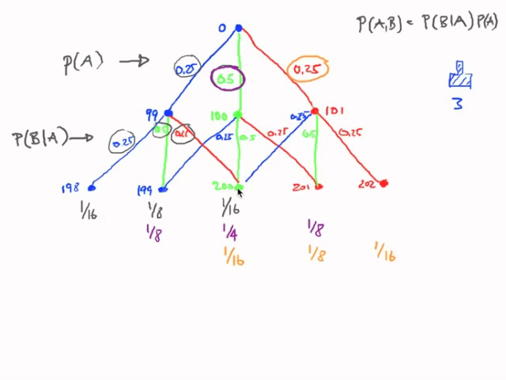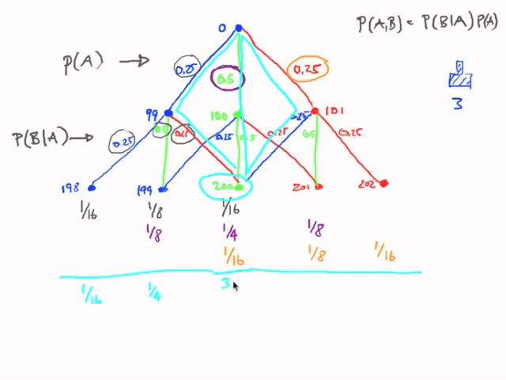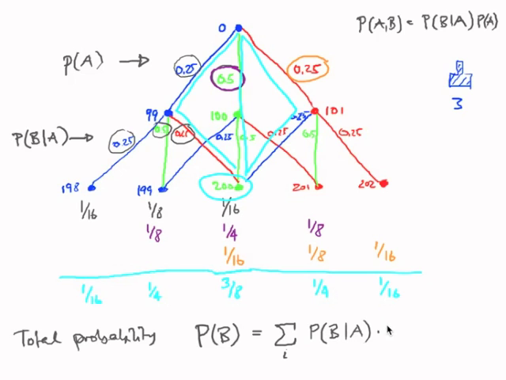And now, since for example here, all those 3 possible paths lead to the same driven distance of 2 meters, we have to add up those probabilities. And the same holds for the other values as well. So we end up with 1/16, 1/4, 3 over 8, 1/4, and 1/16. And what we applied here is the total probability. We were interested in the final outcome, P of B, which is the sum of B conditioned on A times the probability of A, summing over all i. And so to answer our previous question, we now get a distribution like that. It's 1/16, then 4/16, then 6/16, 4/16, and 1/16.